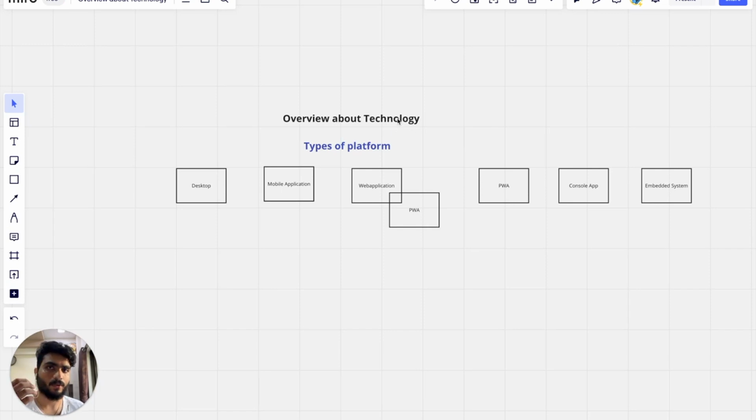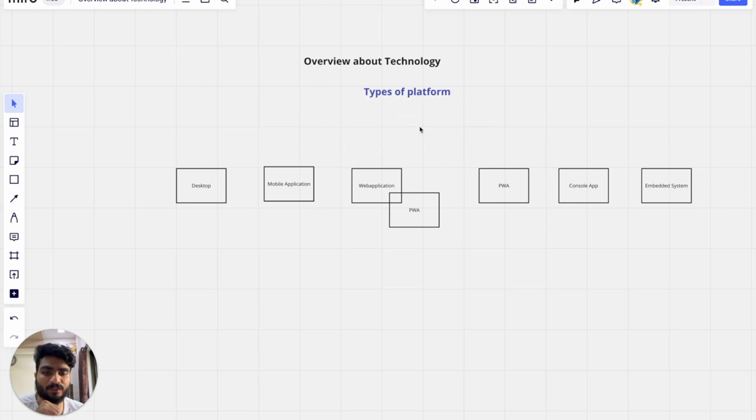There are smart home appliances, and traffic signals, like what we see on the railways or roads. That platform is called the embedded system. There is specific hardware we utilize to develop the embedded system. So that's nothing but the embedded system. Let me just draw the arrows to have a look.